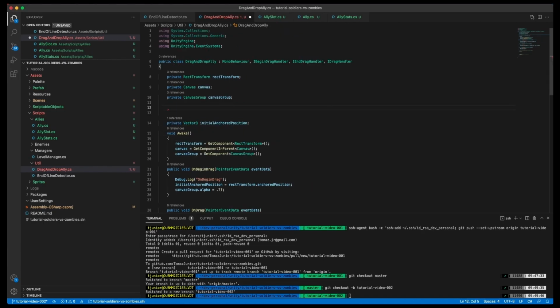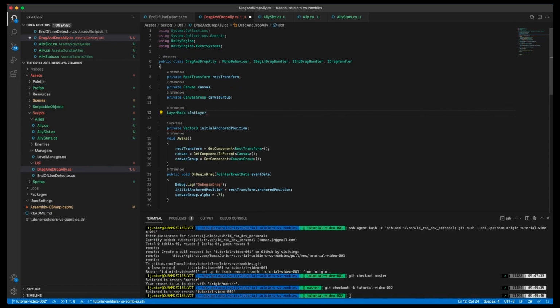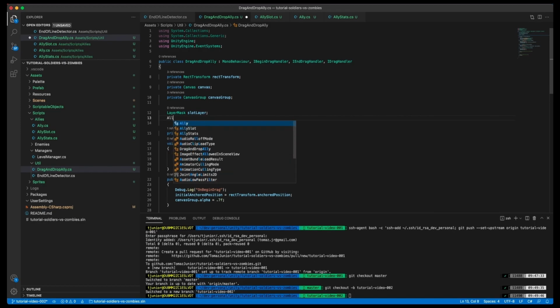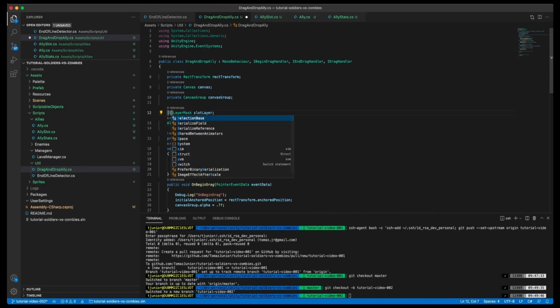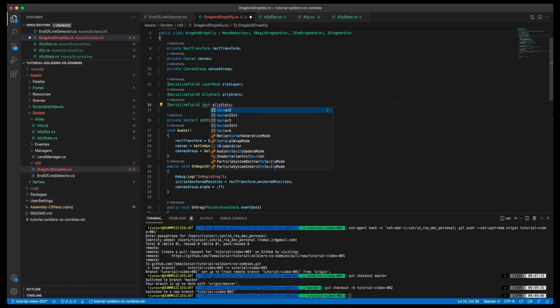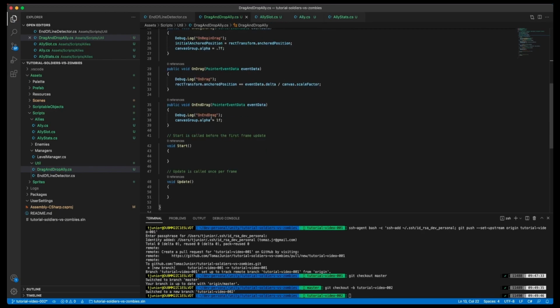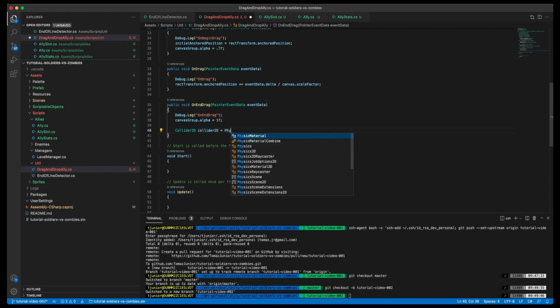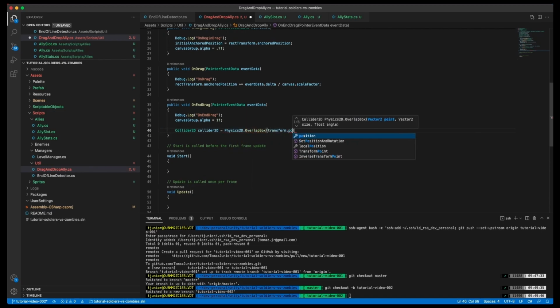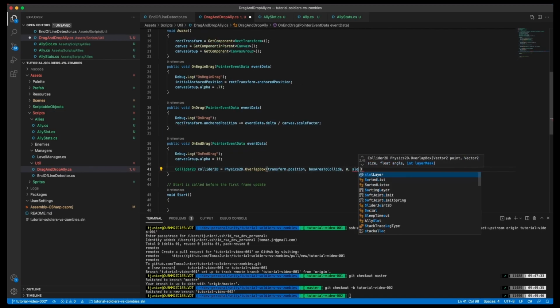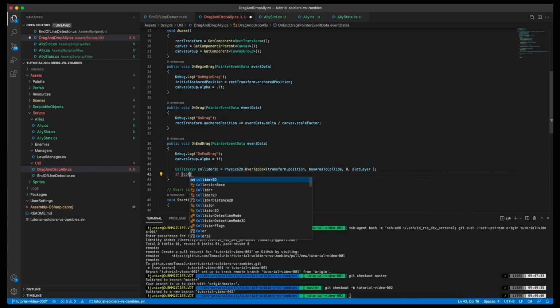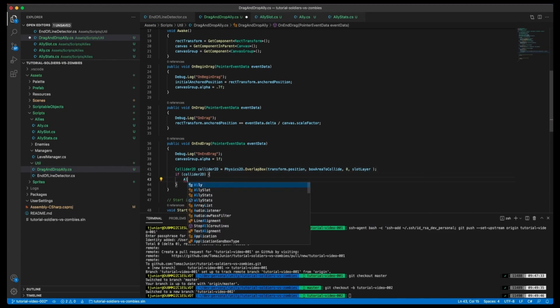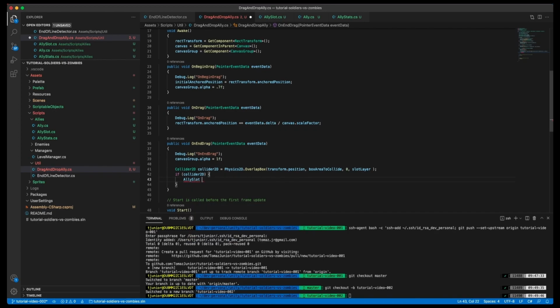Great! Now let's go to the drag and drop ally script to implement the detection of the ally image with the slot. For this, we will need a field for the slot layer, a field for the ally stats to pass the information of the ally through the setSlot method, and a Vector2 to represent the size of the area for the collision detection. That detection will happen on the end drag handle. Let's use the Physics2D OverlapBox method to check if the image is overlapping any slot. If the collider is not null, we can get the ally slot from the collider.